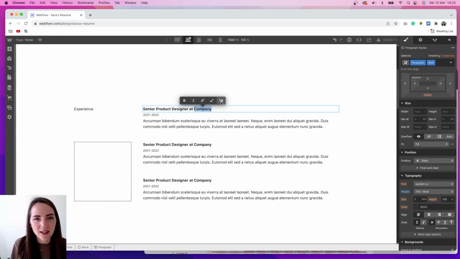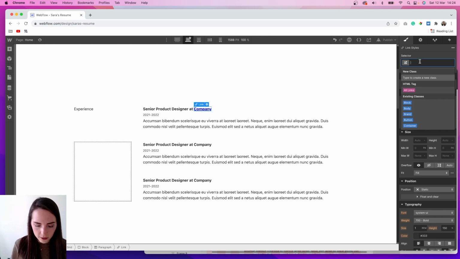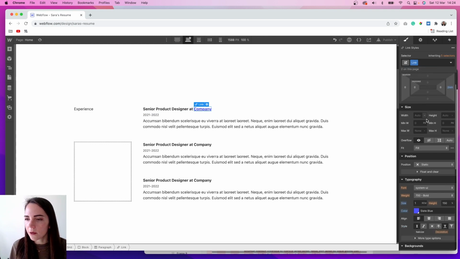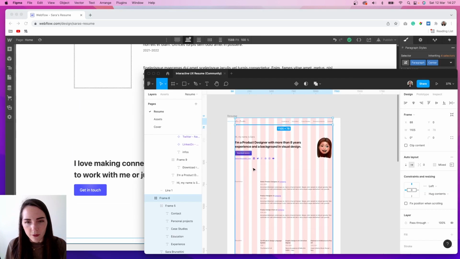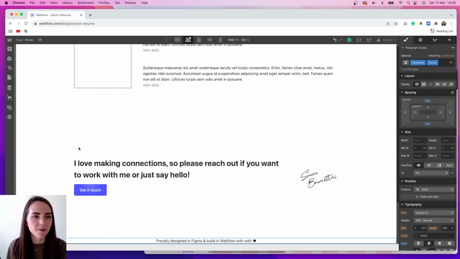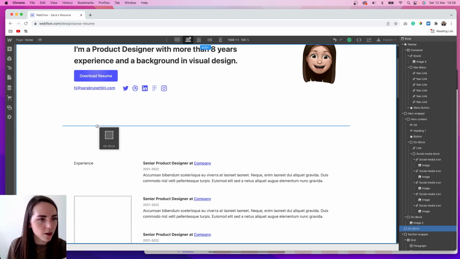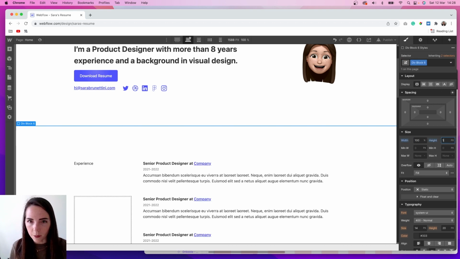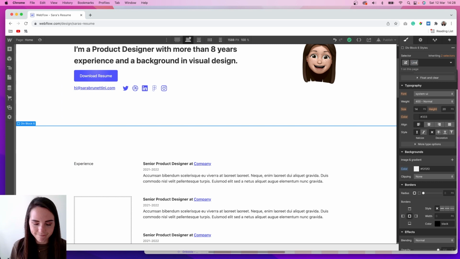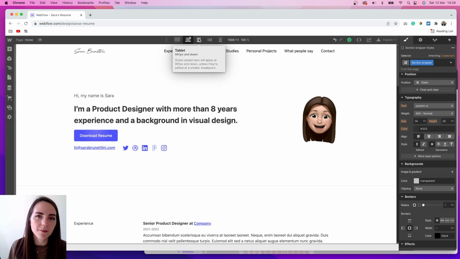So if you want to add a link, all you need to do is to insert a link in this way. And now we can customize the link because I don't want the default color. I want to use my color. So yeah, this one. There are some lines here to separate the sections. So we could do that. I think I need to create a div block and make it width 100% and a couple of pixels tall maybe. The last thing left to do is to make it mobile friendly.